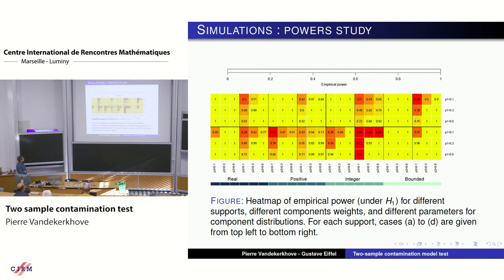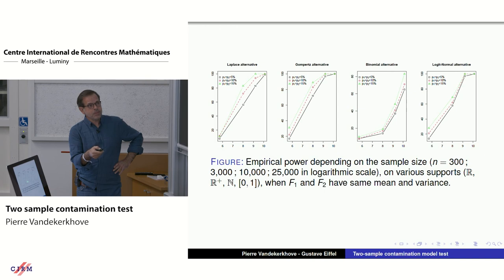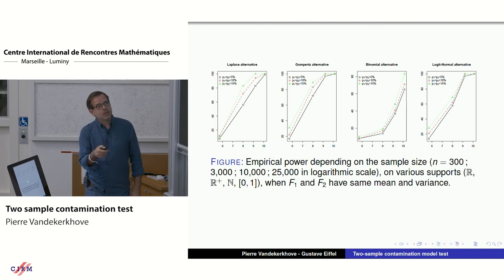And we did also power studies. So again, with alternative situations, the results are overall quite fine, except in some challenging situations where the decision is quite hard to answer. I have some graphs for the powers with a sample size mentioned here and a logarithmic scale. And it depends on the proportions here. When the proportions are very small, you see that the power is quite weak. When, in the green, the proportion increases, your power is very sensitive to that. So it happens all the time, okay?